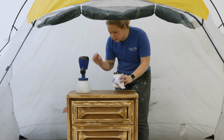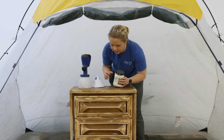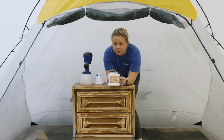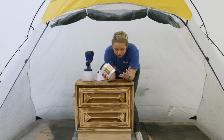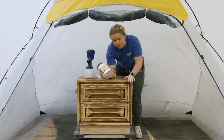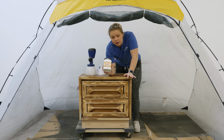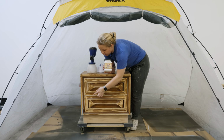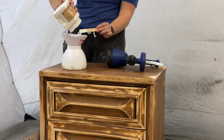I am gonna be using my HomeRite Super Finish Max sprayer. I'm gonna strain it in there, and then I'm gonna be using Dixie Belle's Boss for the primer here. It's always a good idea to use primer if you're not sure, but the Boss is actually a stain blocker, and so it's going to help me make sure that no stains are gonna come through since I'm going for a lighter color. And it'll also give me a look of complete unification from the areas that I did Bondo and then the areas that were sanded. It'll just give us a nice first coat.